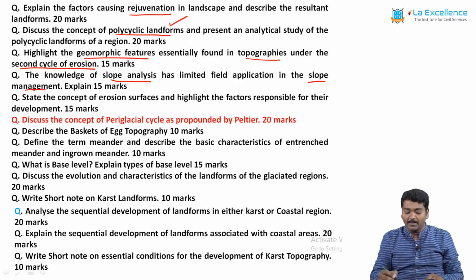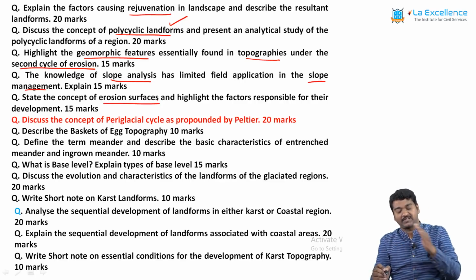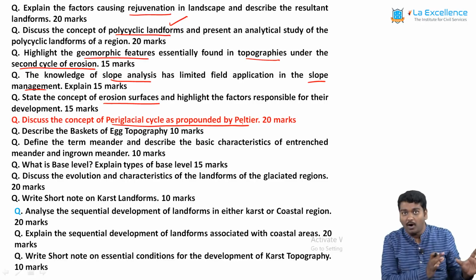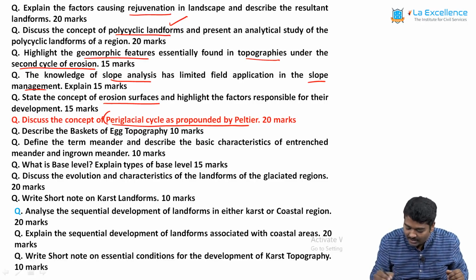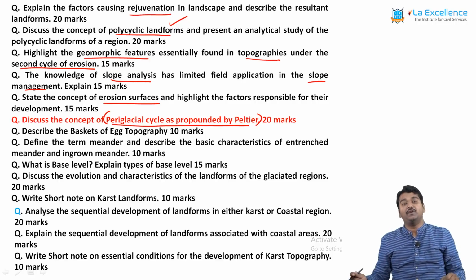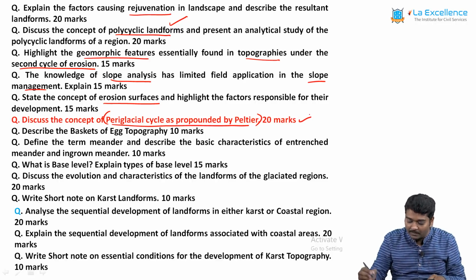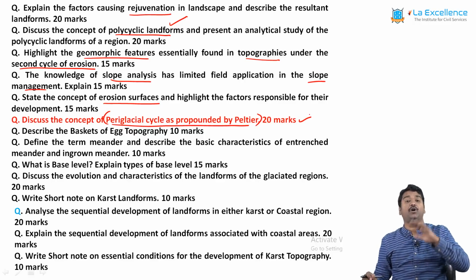Right? When we are talking about the concept of erosion surfaces, we are talking about the end products, peneplain, pediment, all this. The periglacial cycle as propounded by Peltier. This comes under what? Erosion surfaces. Again, when you are talking about the exogenetic processes, you will talk about glacial and periglacial cycles. This was out of the box in that particular year. Out of the box doesn't mean it is out of the syllabus.